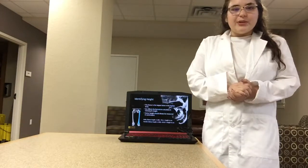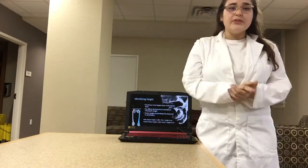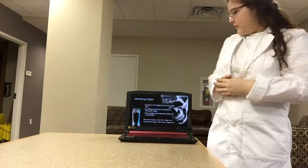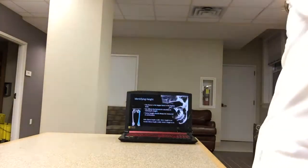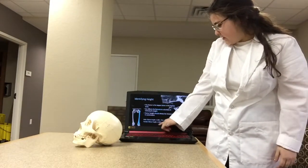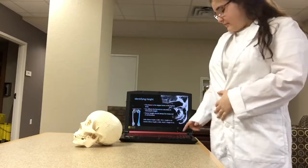Height is an interesting one, because if you have just one bone of the human body, you can get a pretty accurate measurement of how tall somebody is. And by fairly accurate, I mean within 5 centimeters of their height, give or take. Now, there are different formulas for males and women, so you're going to want to determine that before you start thinking about determining their height. You can see there's different constants here in the equations. Since the femur is the largest bone in the human body, it's also a pretty important one.